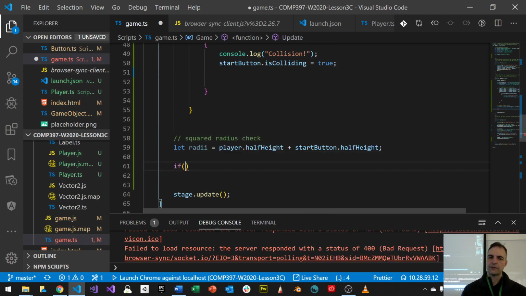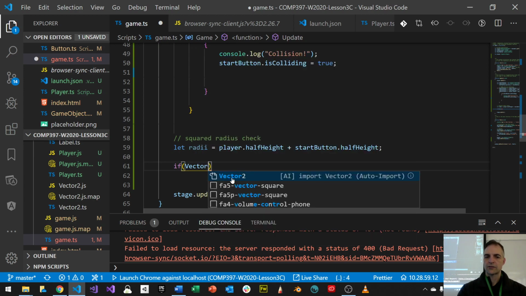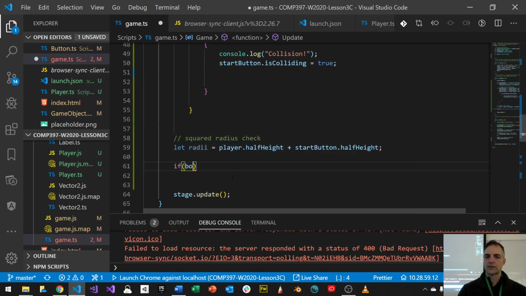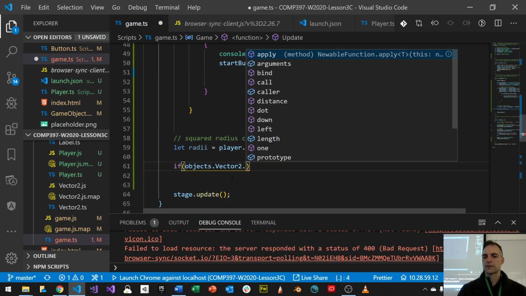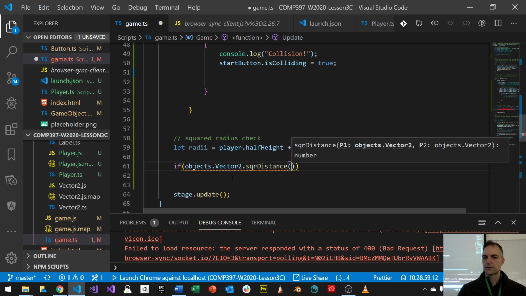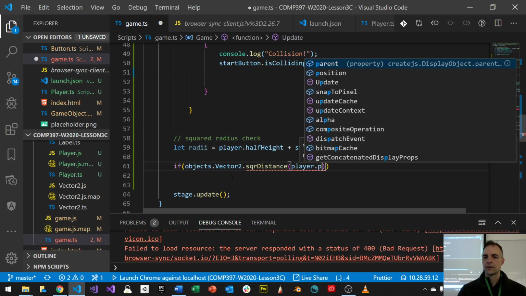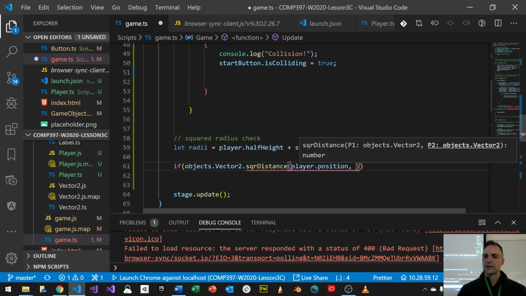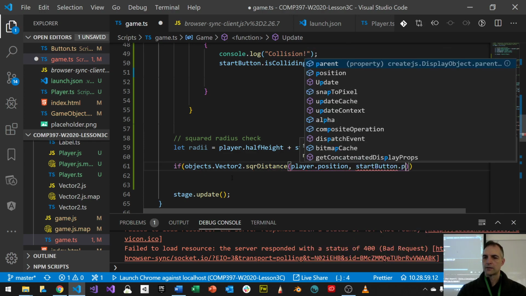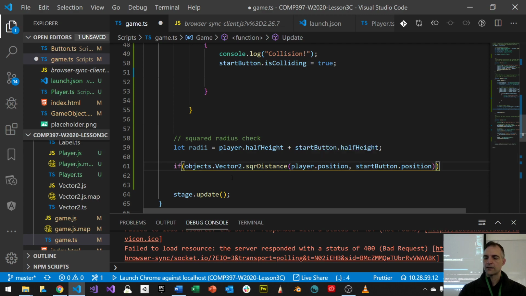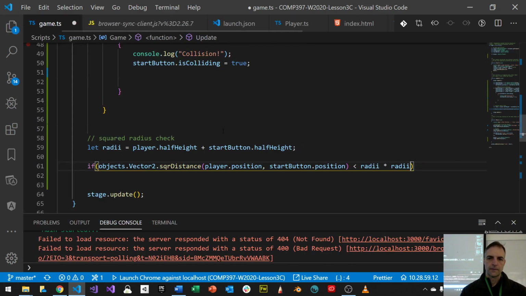And then I can say if objects dot vector2 dot squared distance of p1, which is my player dot position, and in this case my start button dot position, if the distance is less than the radii squared, right?